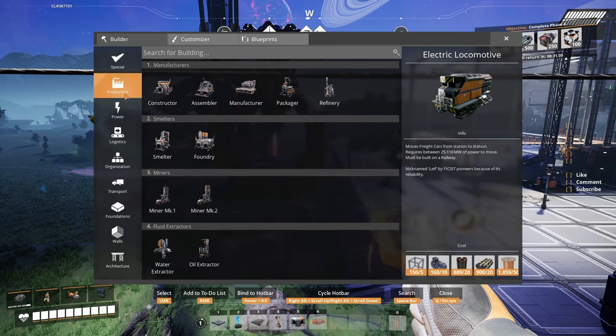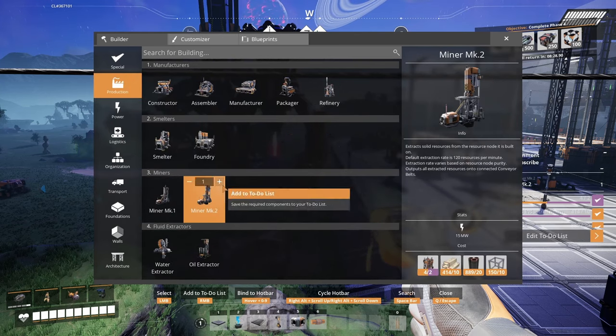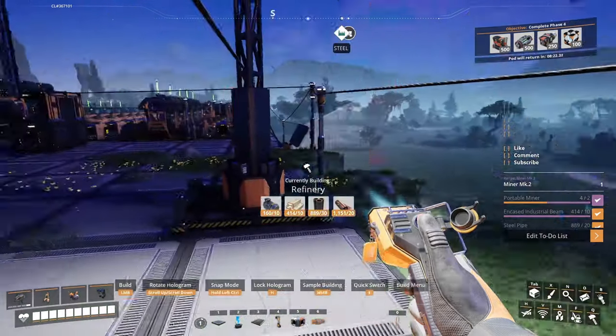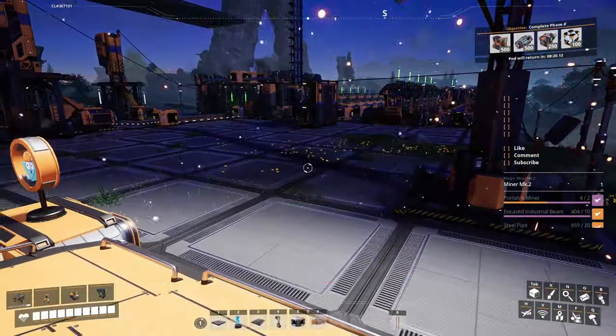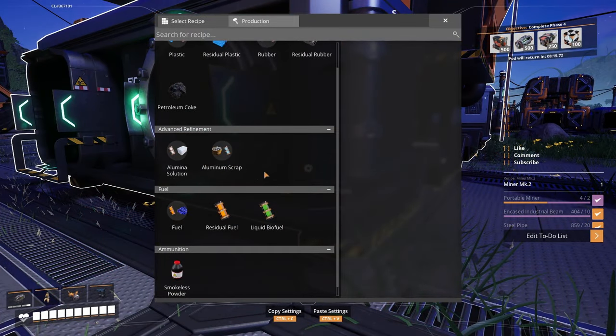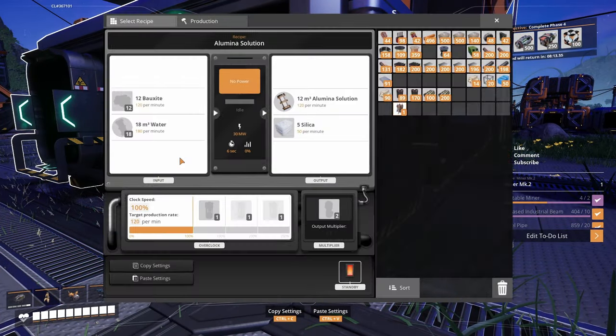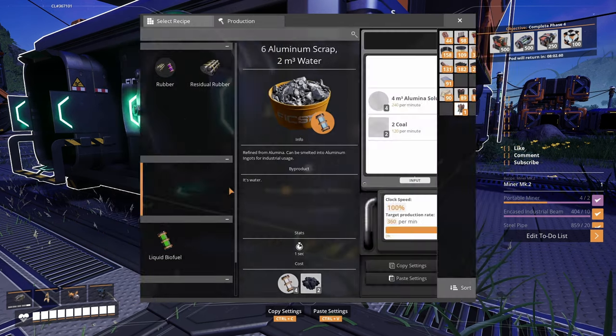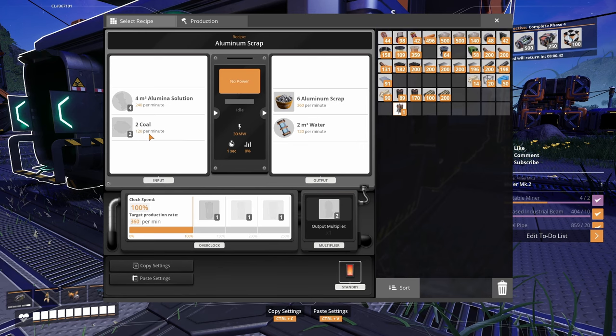So we're gonna need one of these for the aluminum. I think let's put down a refinery. I think we're gonna need coal as well, because we don't have anything good. We have the alumina solution, alumina and silica. We only need bauxite and water. That one can be synced. We're making the alumina solution. Okay, good stuff. Alumina scrap is done after that with coal.